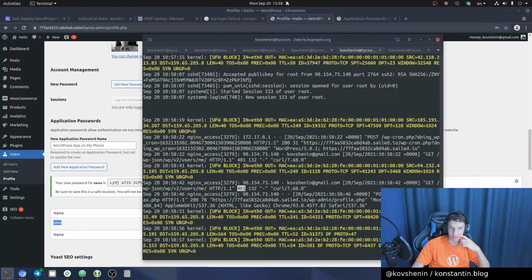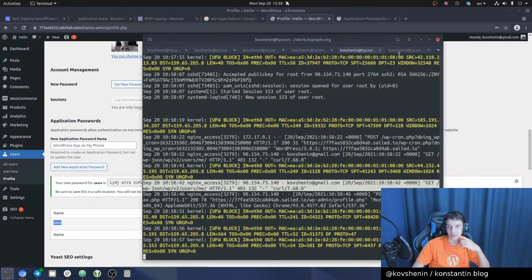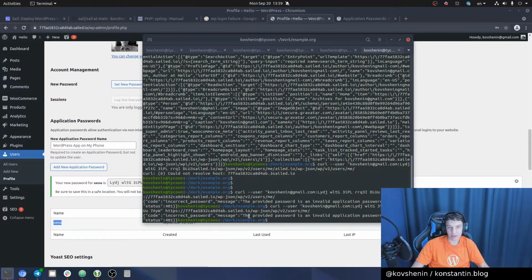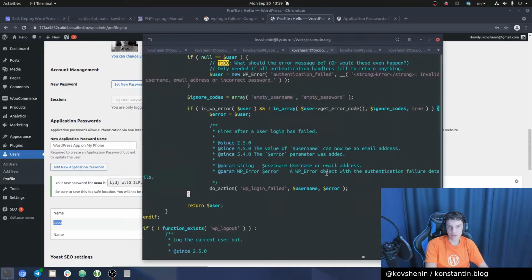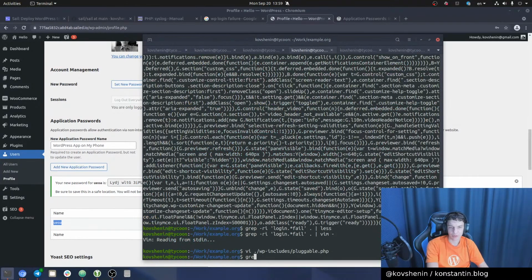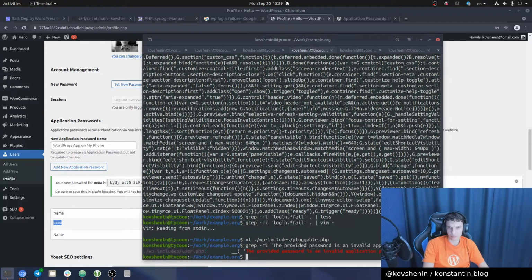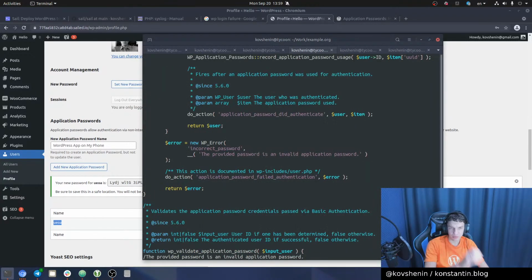We can try and make a play on this 401, or we can do an explicit one, like, where does this come from? It comes from wp-includes user. Incorrect password, application password failed authentication.